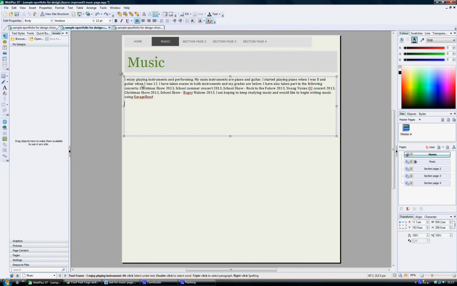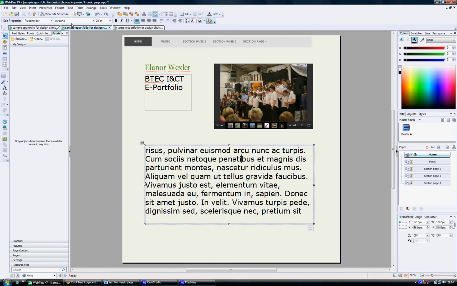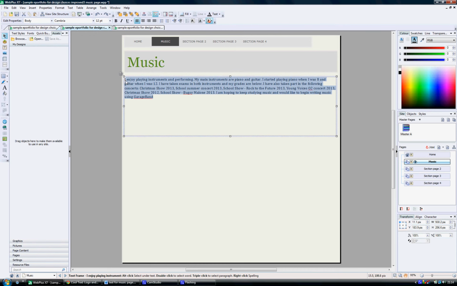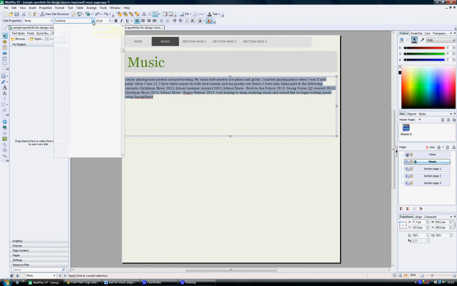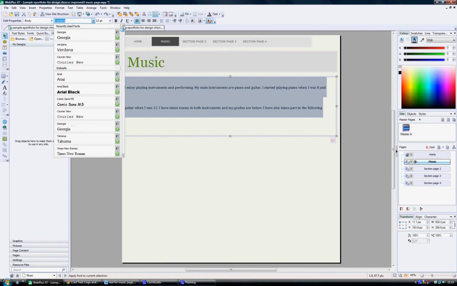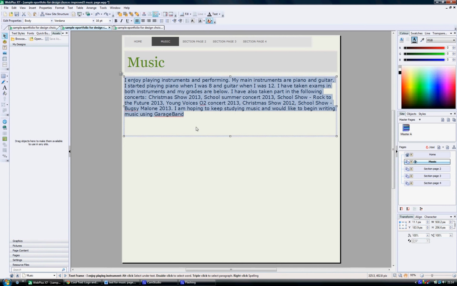What I want you to think about is choosing a sensible font and splitting the text up. So if I go back to my home page, the font that I'm using at the moment is Verdana. Now you could make a change to that if you like. I'm going to stick with Verdana, so I need to make all of this writing Verdana as well to make it match. So I'm going to scroll up and see if it's at the top. Yes, because I've been using it recently. And I'm going to make that text a little bit bigger, but not too big, because it is sort of main text on the page.